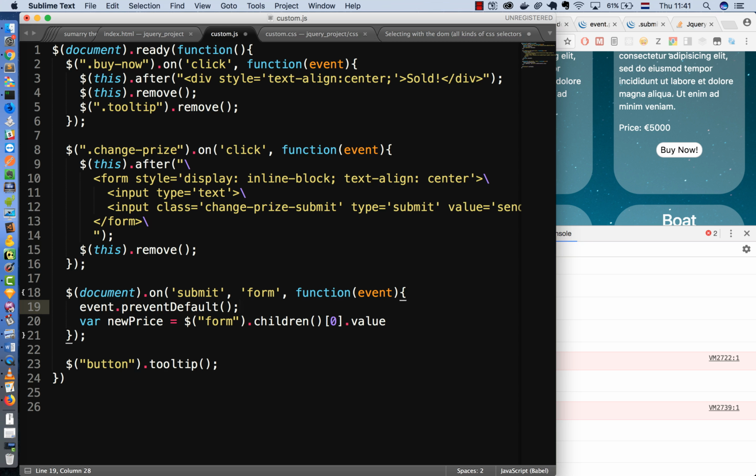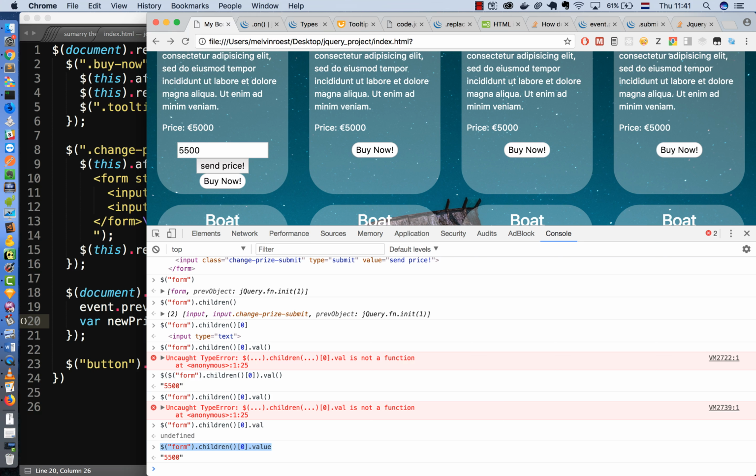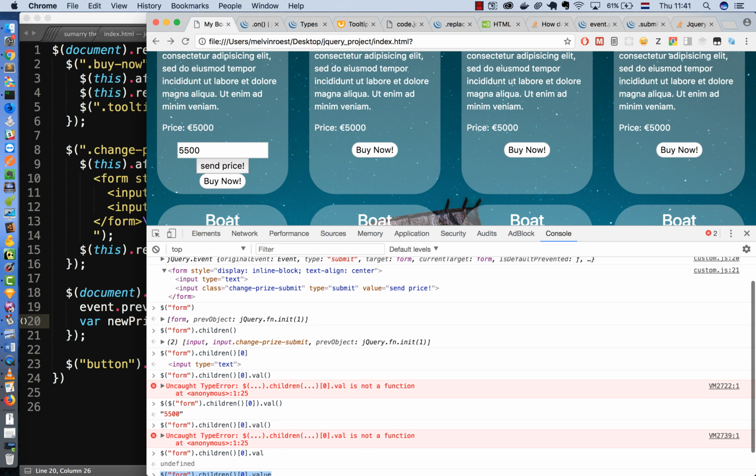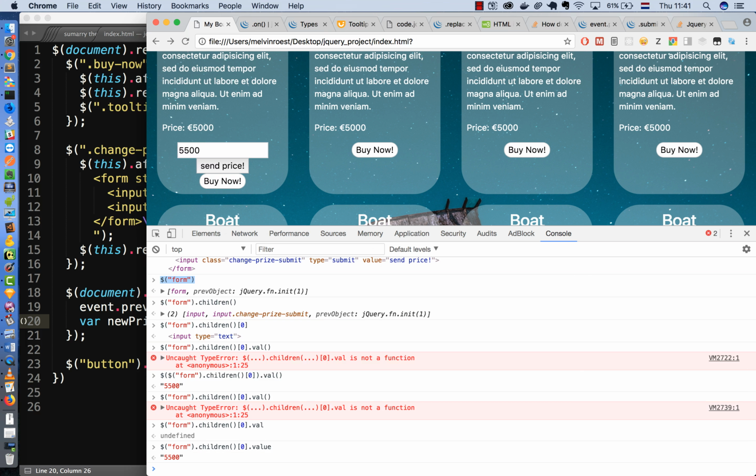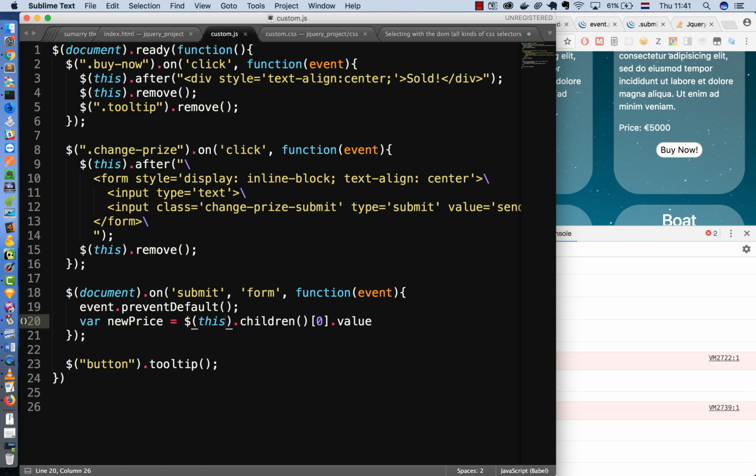So, and then, so the trick is, instead of having this here, form is not form, but form is actually this. Because the reason why that is the case is because when we console logged this, we got the form, which is the same as this. So that's why you can replace that. If that's a bit too unclear for you, I would just recommend you to just replay this video and just rewind it a bit and see. Yeah, just replay it. So we have the new price.